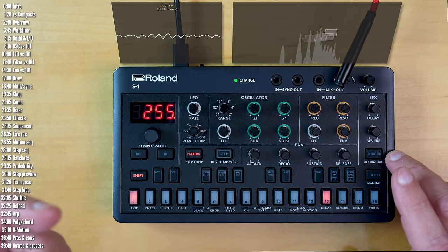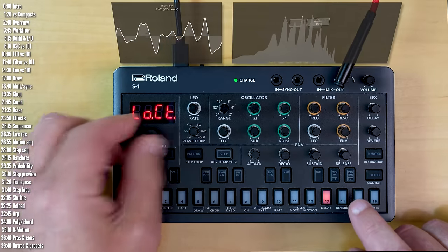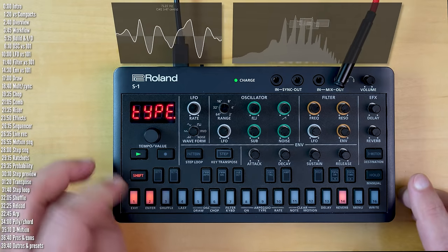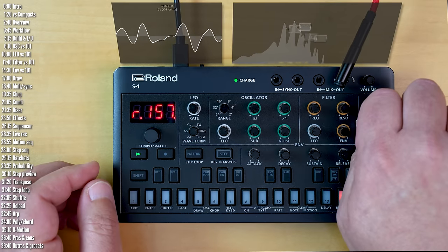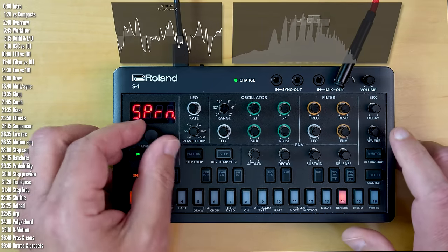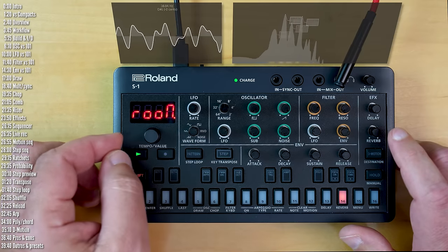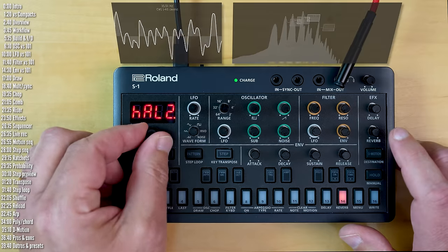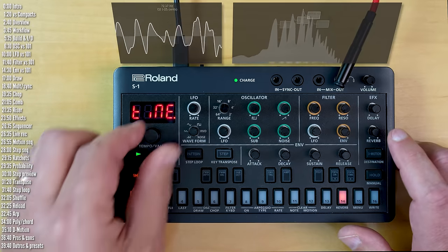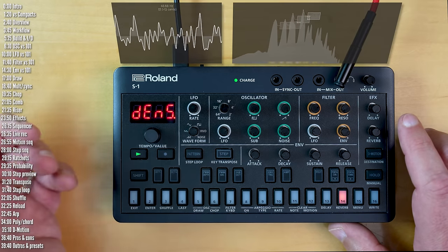So if we stop the pattern, it'll keep going. What else? Filtering. And that's it for the delay. And the reverb has a few types. So that was the spring. Doesn't sound like a spring to me. Sounds pretty nice. But that's the spring. Modulated. Ambient. Room. Hall. Hall 2. Plate. Spring's nice in my book. Then there's time, which you can control with shift, level, pre-delay, and filtering, and the density as well.